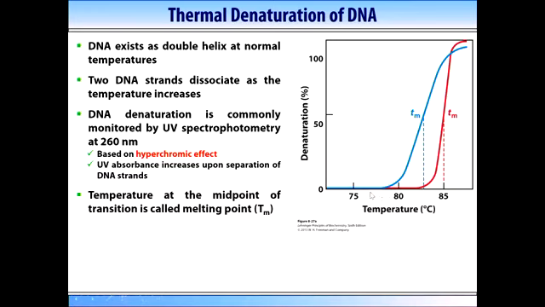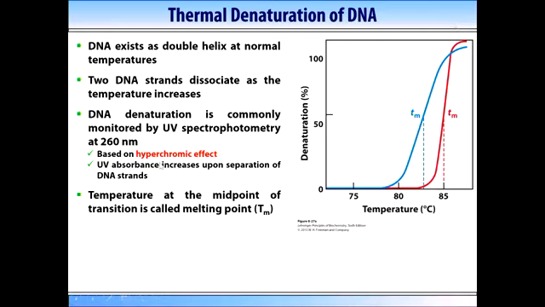Here hydrogen bonds are still intact, and here they're all broken. But denaturation here, what we measure, we actually look at UV. So the authors of the textbook should have put UV in the parentheses. So this is absorbance. Why does the absorbance change as we start melting the DNA, start denaturing it?